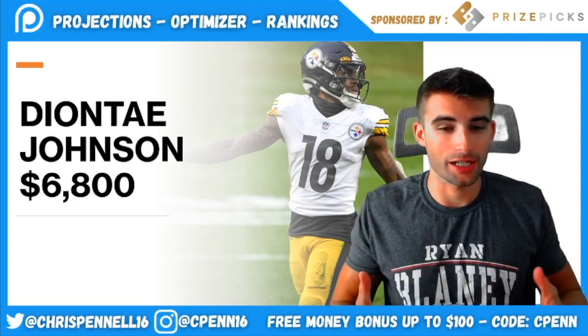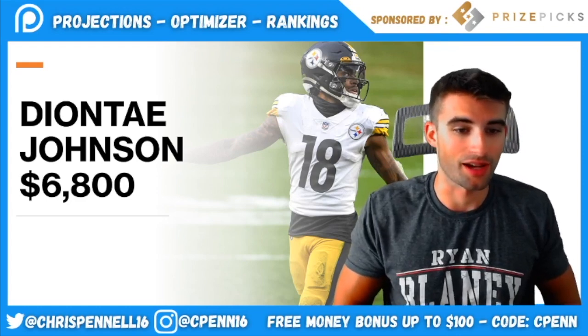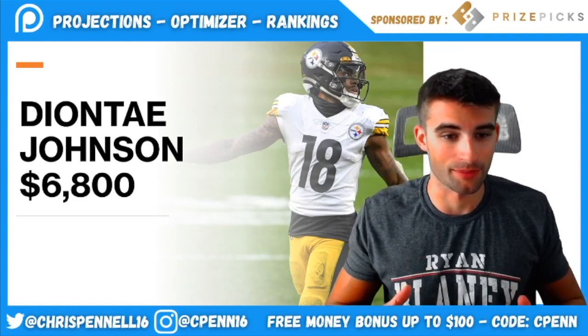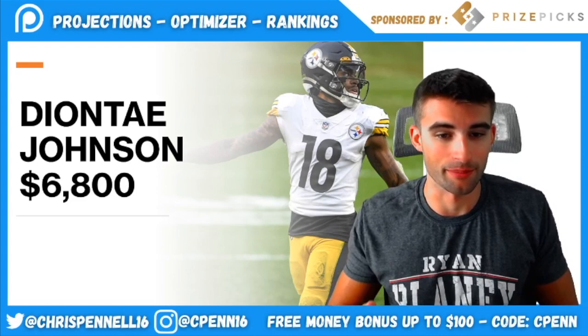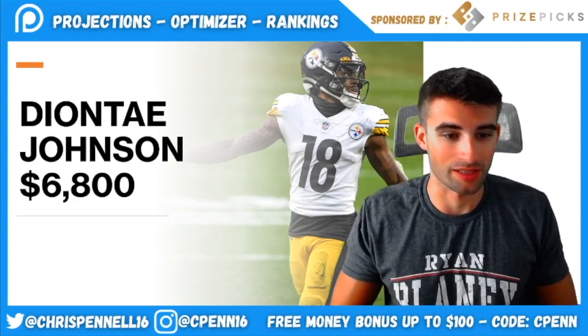But how does he bust here versus the Lions? No Chase Claypool this weekend, so it's basically going to be Najee Harris and Diontae Johnson. Yes, Freiermuth is going to be involved, but I just have a hard time seeing Johnson, below $7,000, ending up with a snowflake beside his name on your DraftKings lineups this weekend. He's facing Detroit. They're allowing the most yards per attempt so far this season.